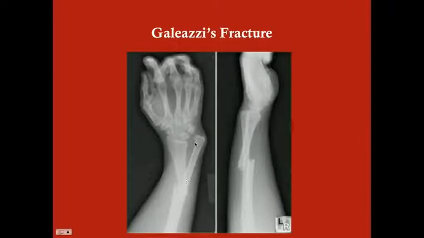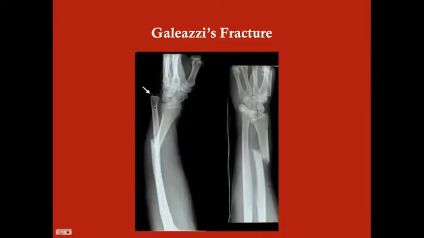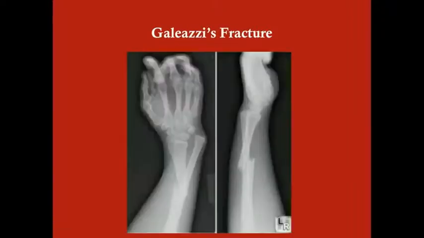Here's another one. So here you can see more of a lateral medial dislocation of the ulna, whereas this one was more of a posterior dislocation of the ulna. It doesn't really matter what direction the ulna is dislocated, just that it's dislocated. And you can see also that there is a distance here in this AP X-ray between the radius and the ulna. They should be relatively close to one another.